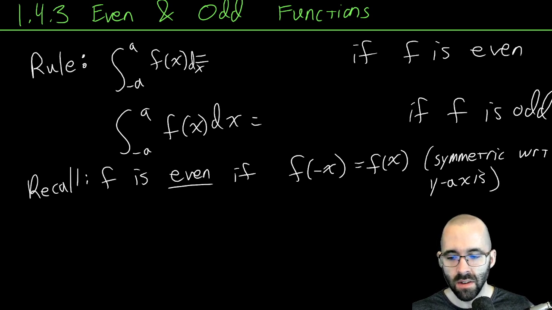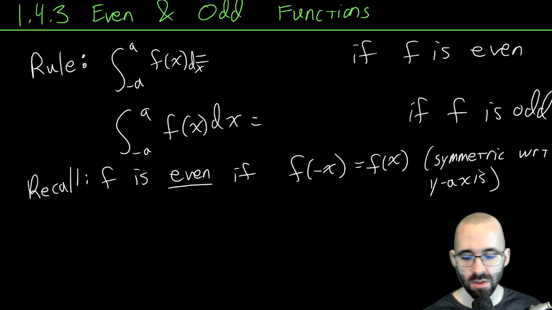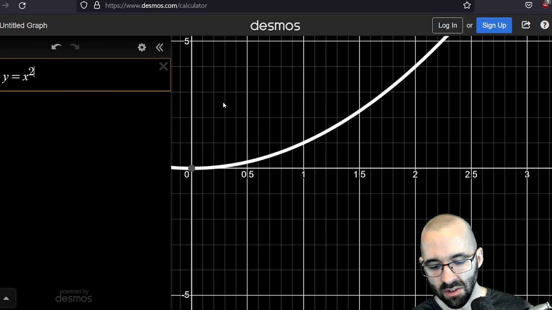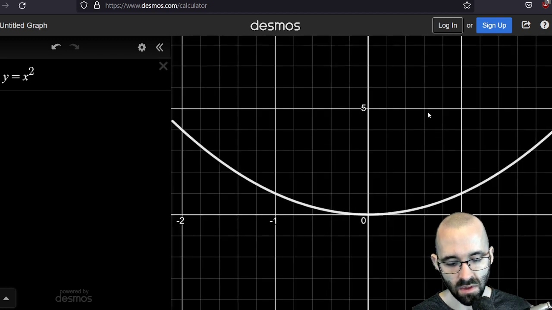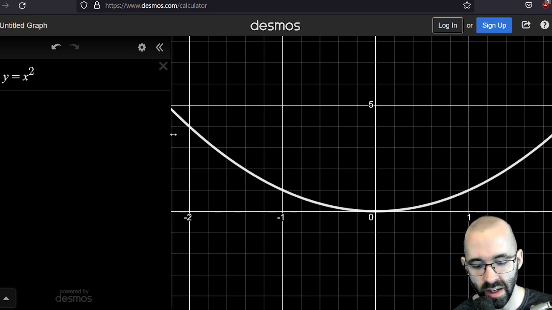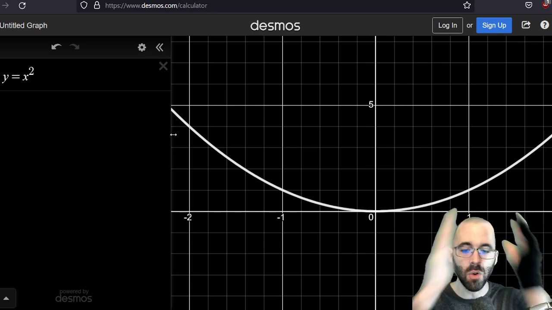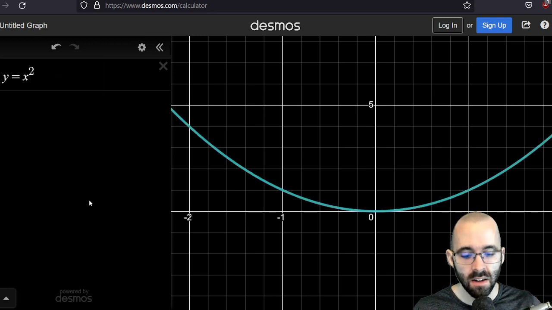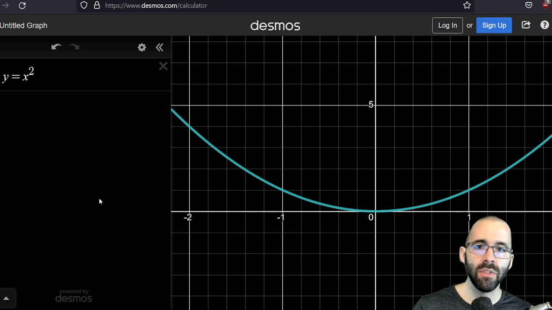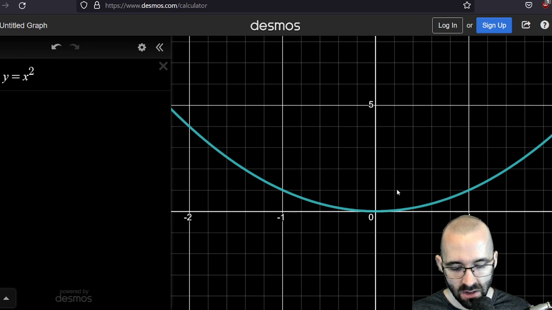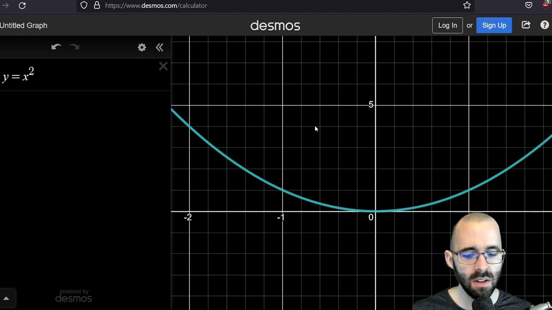And then we'll talk about what it means for something to be even. But first off, let's look at this graphically. Let's see this in action, okay? So some examples of even functions are x squared. That's one example. And then you can see that symmetry, right? Symmetric about the y-axis. Symmetric on either side of that vertical line. So what does that tell us about the area from, let's just think, -2 to 2? Well, since we have symmetry, there's something that's going on with the area as well.